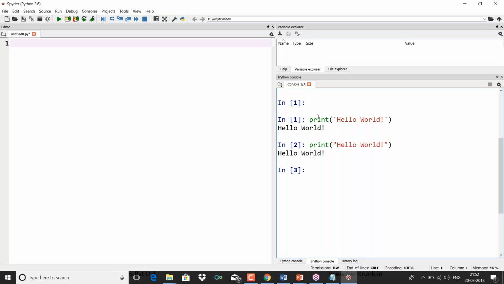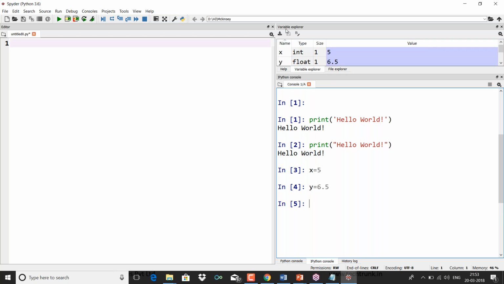Now, how to define a variable? You don't use semicolon in Python. No need for semicolon in Python. That's one important part. When you want to define a variable, in other programming languages you need to write int x equal to this, int y equal to this. In Python, no need for that. You can directly go ahead and declare variable x equals 5 or y equals 6.5.